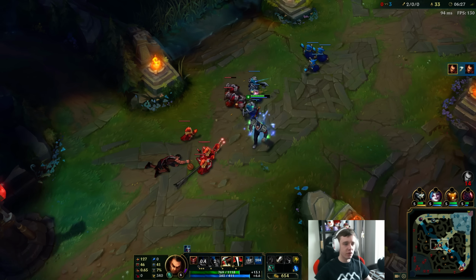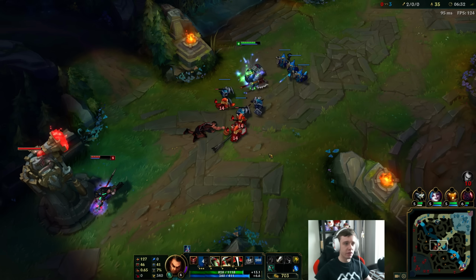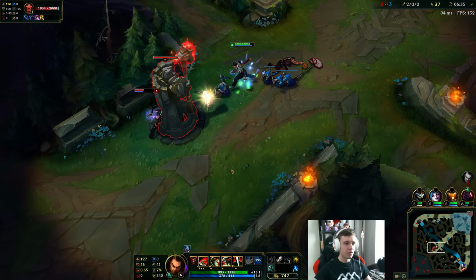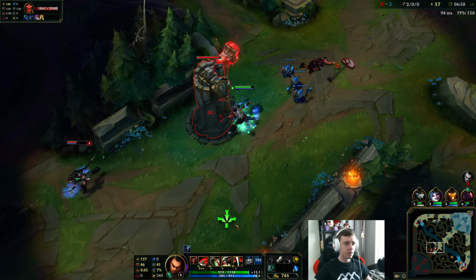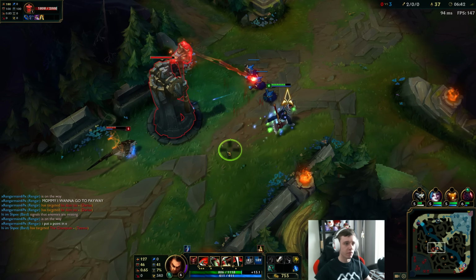So I'm going to push this in really hard. Throw the Q on these bad boys. This Nidalee's here chilling. I can kill her too. All I have to do is, if I land my E on her, I'm just going to W and ult her and she's dead, I think. Jump on me, jump on me.